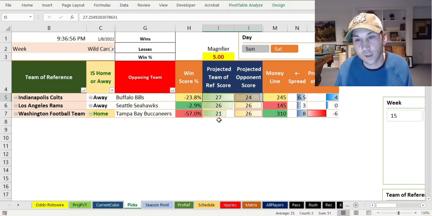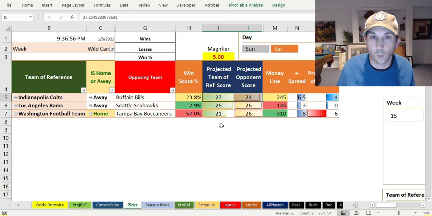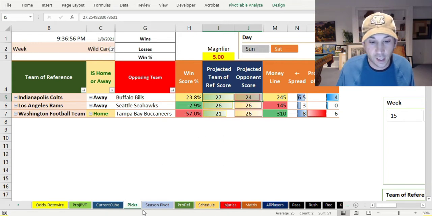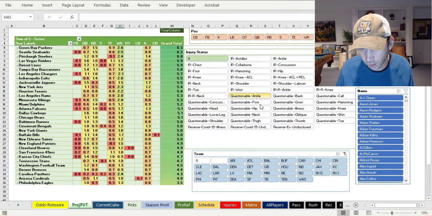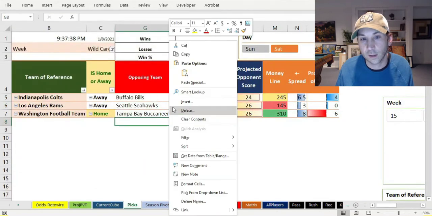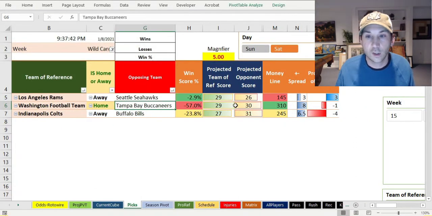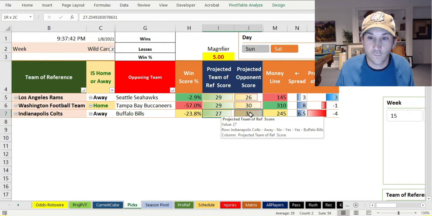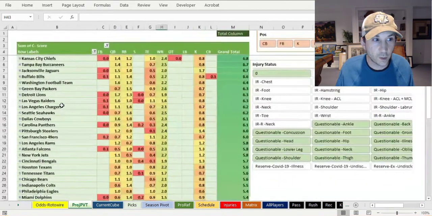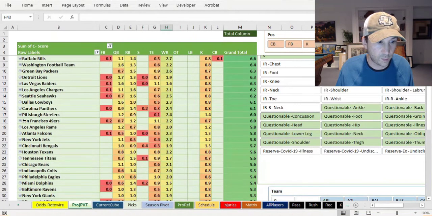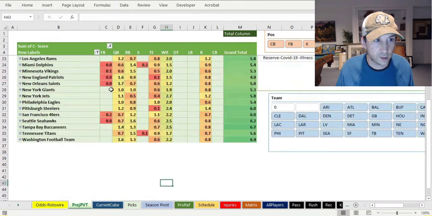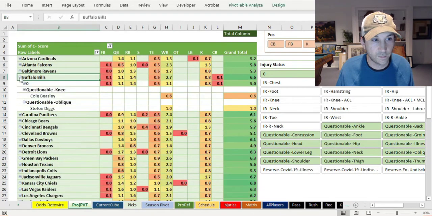Why is Indianapolis favored to win by 3 when questionable players are out, yet when questionable players are all in, it ends up being Buffalo winning? Who's questionable and why, basically? When you go back here and refresh, you see that it's a 4-point win for Buffalo. Well, as we open up Buffalo and look to see what is going on with Buffalo's situation, let's go A to Z, find Buffalo right here.